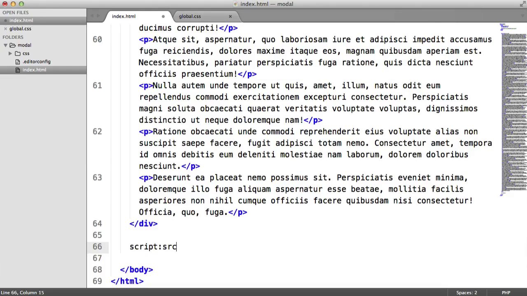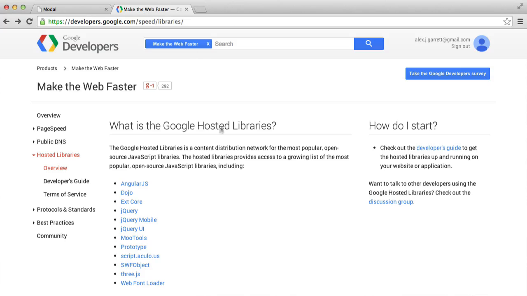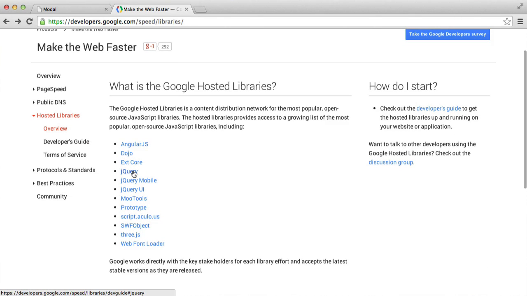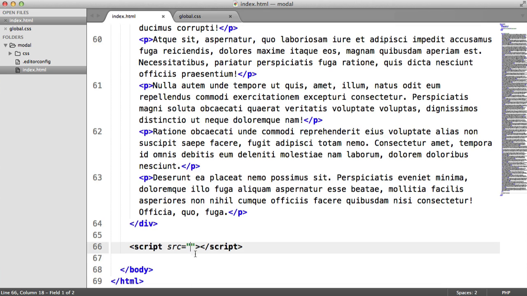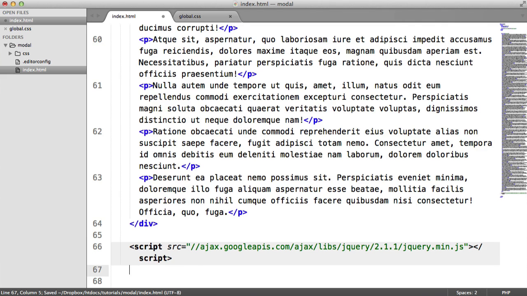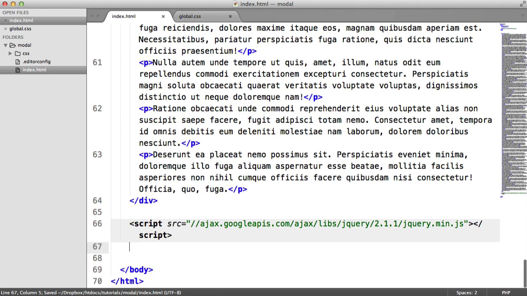So I'm going to create a script tag down here to pull in jQuery. Now you can either host this on your own server, or you can go ahead and use a CDN like Google hosted libraries. It's entirely up to you, but this is an easy way if you just want to quickly include it just to play around. So I've come over to Google hosted libraries, just Google for it, you'll find it, and I'm pulling in jQuery 2.1.1. So let's paste that into there. So now we have jQuery included on our page.